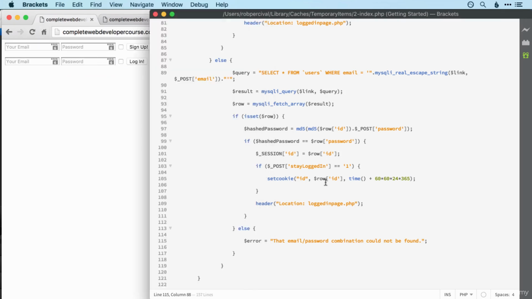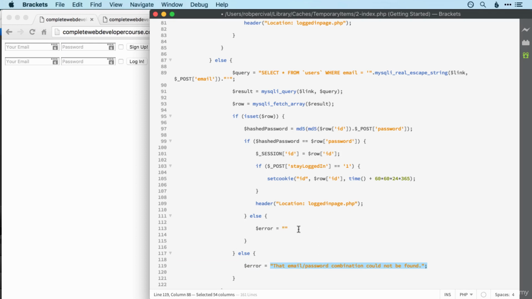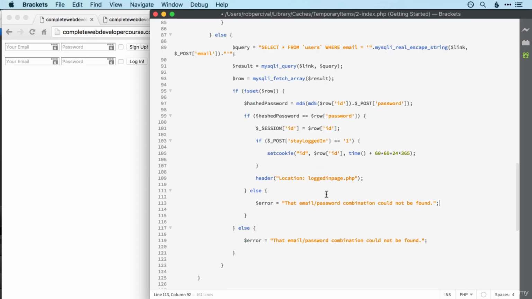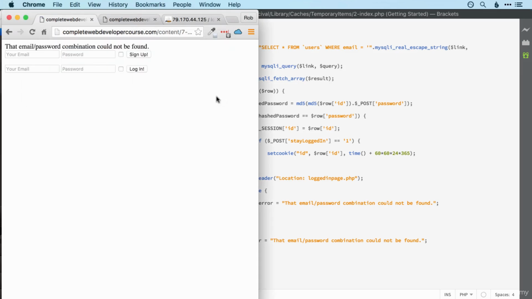then, okay, it doesn't log us in, which is good, but we don't have an error message. So that should go there. And again, I don't quite like having that message twice. But I think putting in the code to combine it into one is not quite worth it, and will just make this rather unnecessarily more complicated than it needs to be. So let's just check. We now have our error message. Fantastic.